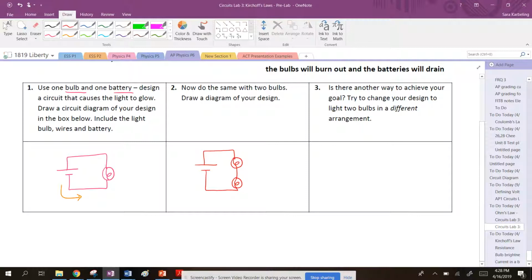It may not have looked exactly like that. It could have also looked like this. You could have put one here and then one around the corner. You could have had them both on opposite ends like this. These are all, to my eye, the exact same circuit, okay? All of these circuits allow the electrons to have one path to get from that negative terminal to the positive terminal, okay? One path to get there.